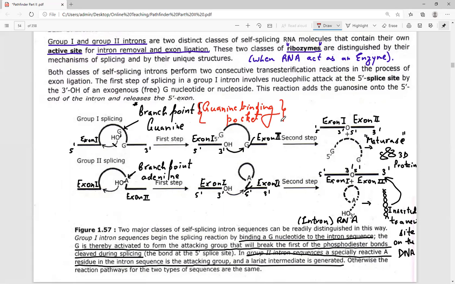This guanine binding pocket, which is present here, where the guanine molecule has been bound, you can effectively find that it was at this pocket that the guanine residues have been bound. And this is the region where the guanine has been bound. Okay, and then the guanine has catalyzed the reaction. So this guanine was not an integral part of the intron, but it was being bound because of the three-dimensional structure of the intron. ये इंट्रॉन के स्ट्रक्चर की वजह से बाइंड किया था.